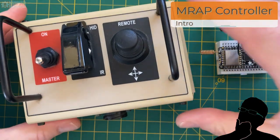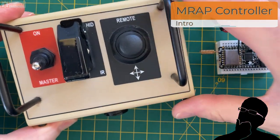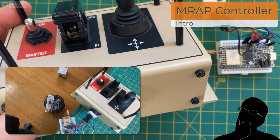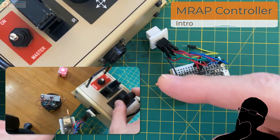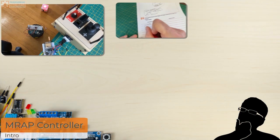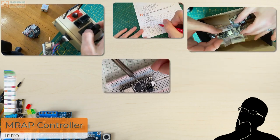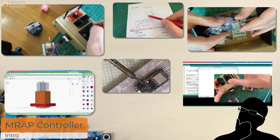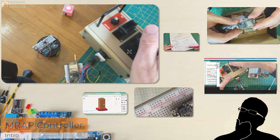I have had this really cool military-grade control box that I've been wanting to use for 10 years, and I really want to use it to control something. In this video I'm finally going to put it to use. I'm going to attach a wireless transmitter and send signals to a receiver that will power some DC motors. I'll walk through prototyping, electronic selection, soldering, programming, 3D design, assembling, connection testing, and show off a fun proof-of-concept wirelessly controlled wheeled chassis.